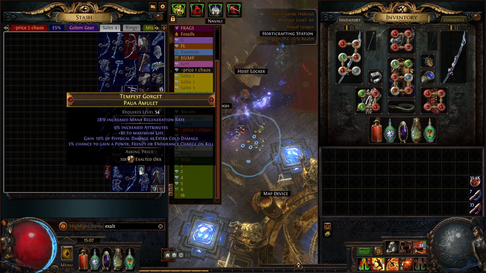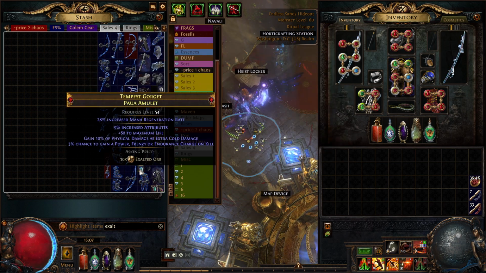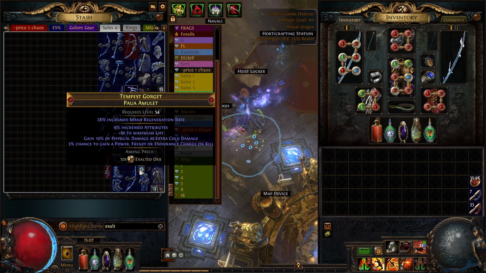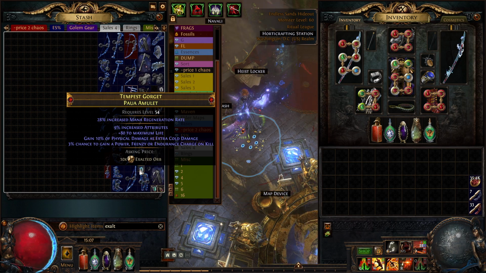And then this neck is also, again, I doubt this sells for this much, but I thought it was kind of a neat neck. I just ID'd this like this. It's got, I think that's T1 life. Yep, T1 life. It's got gain 10% physical as cold. It's got power charge, frenzy, or endurance on kill, and then attributes as well. I thought this was kind of a neat neck. Again, I'm not expecting any of this to sell for this much. I just wanted to throw this out there.